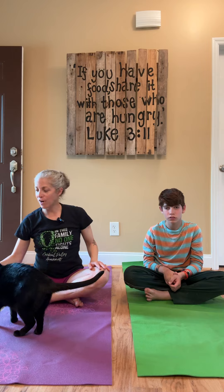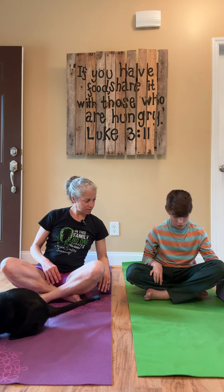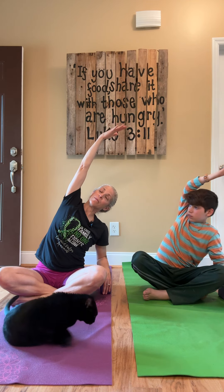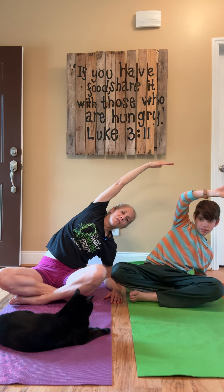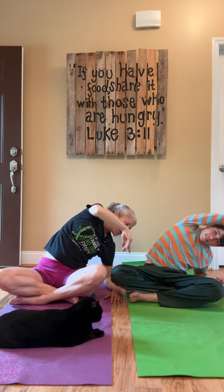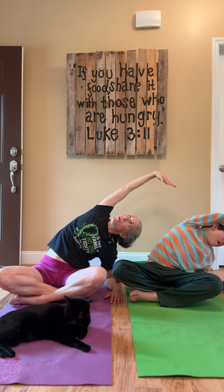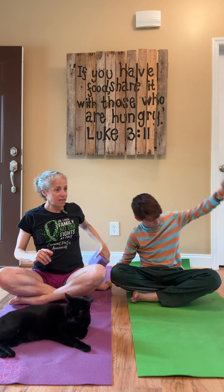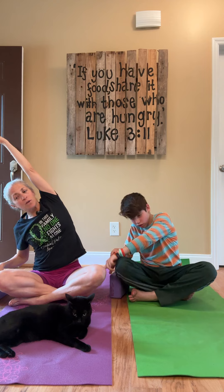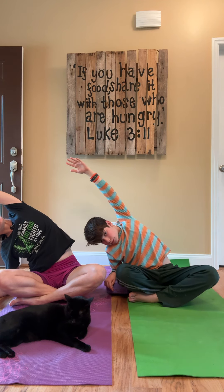Since we're sitting in an easy seat, we'll do our easy seat stretch. You can take a block and just put it beside you, and lean your arm on it. Opposite arm comes up and over. If this feels very accessible and easy, you can remove the block and come down on the mat. We're trying to keep this hip down and up and over with that arm — nice open chest, so we're trying not to collapse in, we're open. Inhale up, and exhale the other side. You can put the block there to help you, and reach over. Remember that top shoulder rolling back and down. Inhale up, and hands to prayer.